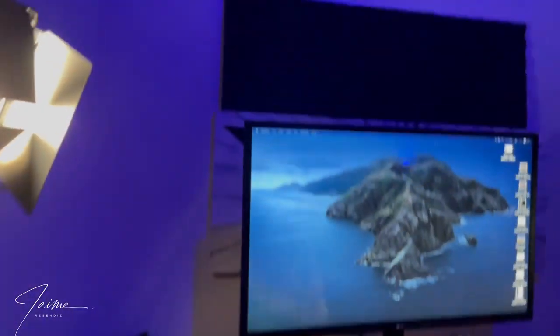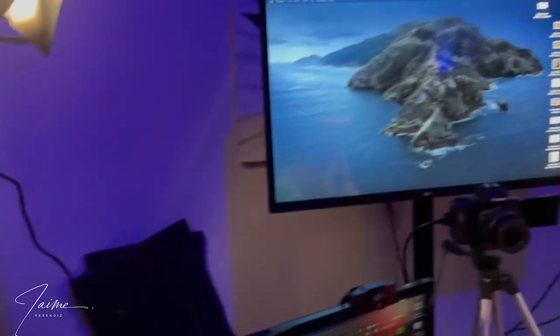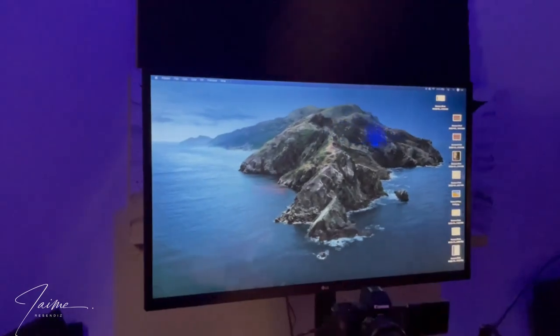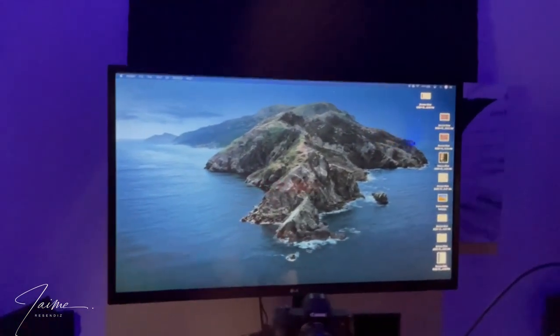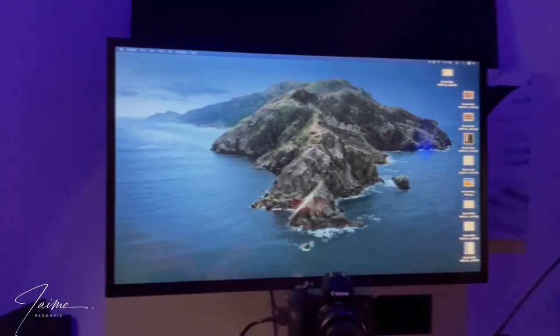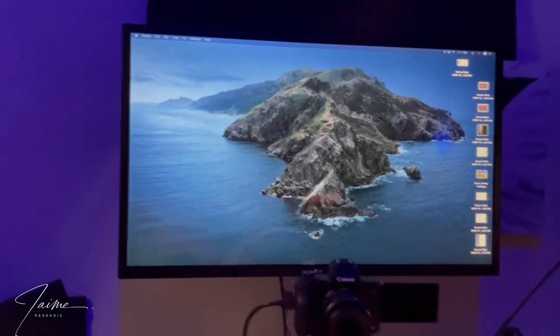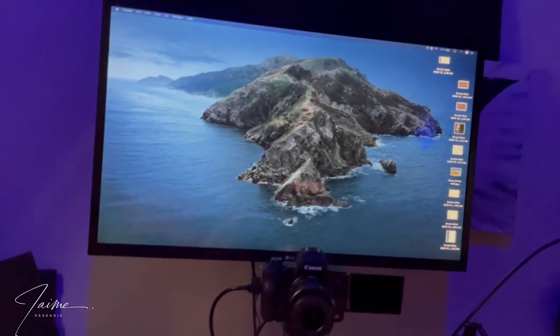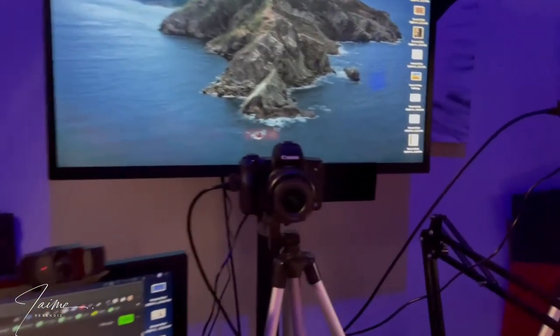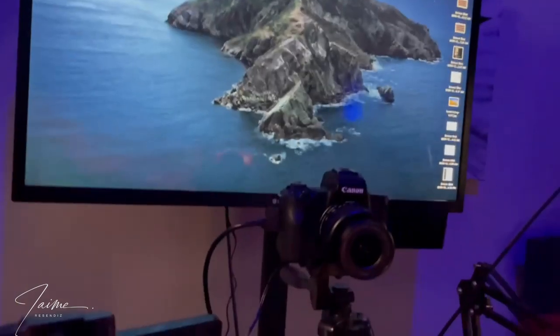Lighting has changed. The foam — I took it down for the purposes of installing the rest of the stuff, so I need to put it back up, but we do have some foam back there that's going to help with the echoeyness. And then we have this bad boy right here — we have a 32-inch monitor hanging up there right above the camera. The reason it's above the camera is because that's going to help me with my notes, so anytime I'm doing a presentation or something I need to reference before I speak about it, it's right there, and it's right above the webcam.